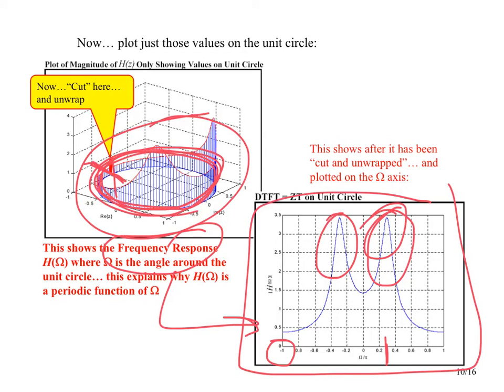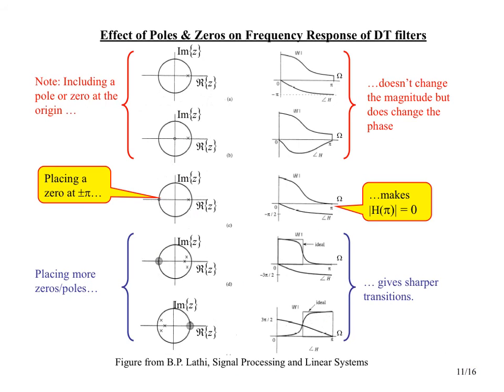This explains a lot of the characteristics that we've seen in other ways. So here's a nice little example that comes out of a book by B.P. Lathi called Signal Processing in Linear Systems. Basically he's showing a bunch of different pole-zero diagrams and what the magnitude of the frequency response looks like. And he's only showing from 0 to pi. You can exploit the symmetry on the minus pi to 0 part.